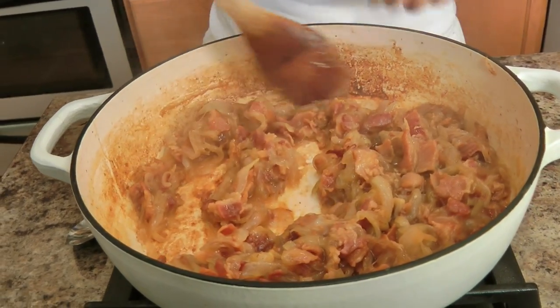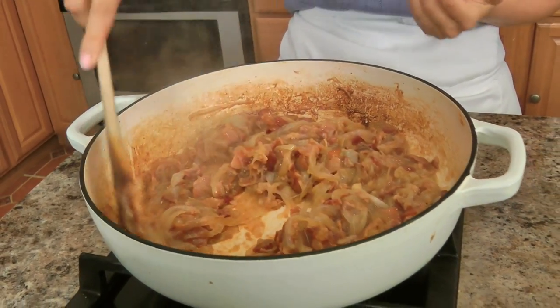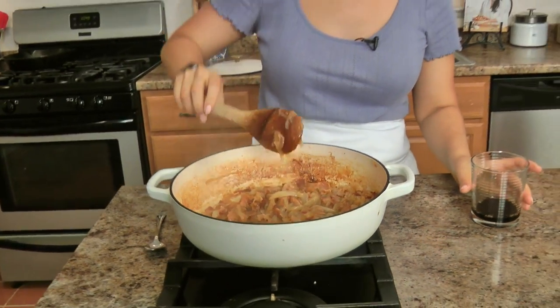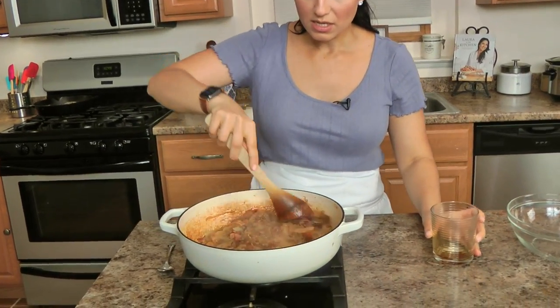That is perfect. It's been about 45 minutes and it was on low heat. I just increased the heat now because you see how it's just a beautiful caramel color. It smells really sweet and really lovely. A touch of balsamic vinegar. This does a couple things.